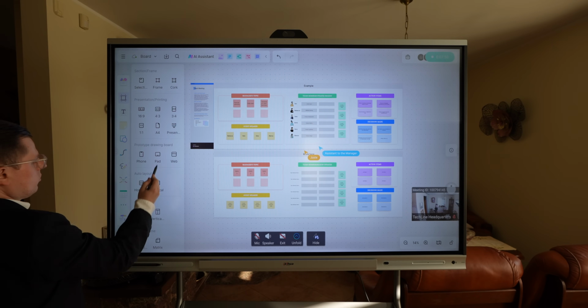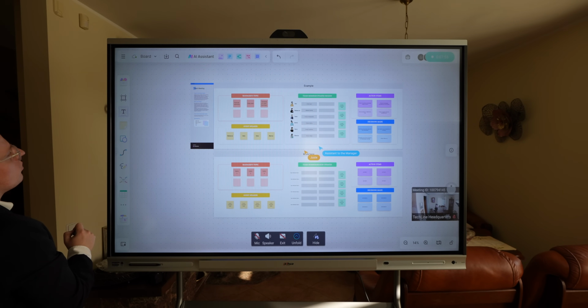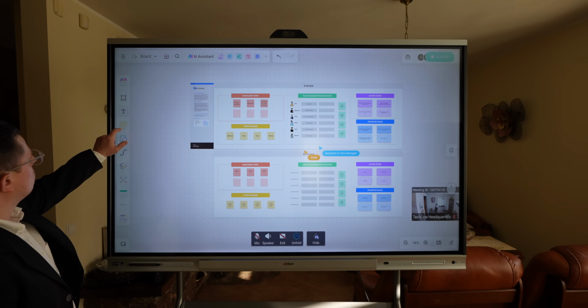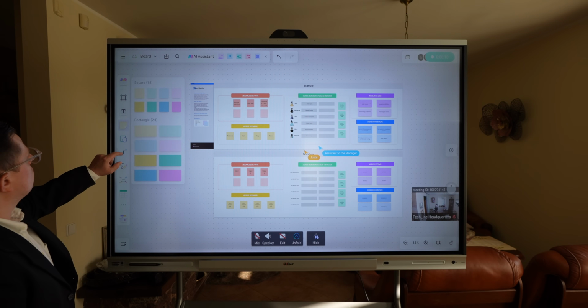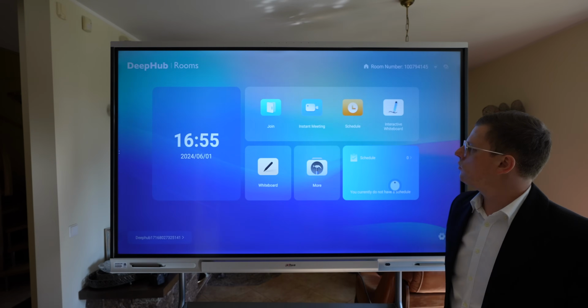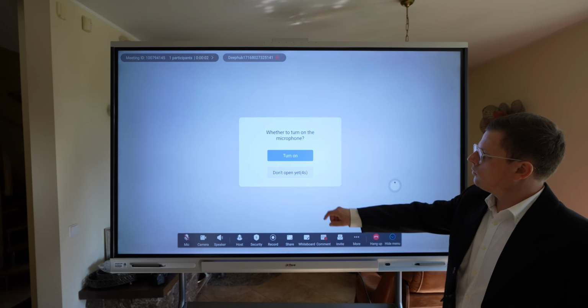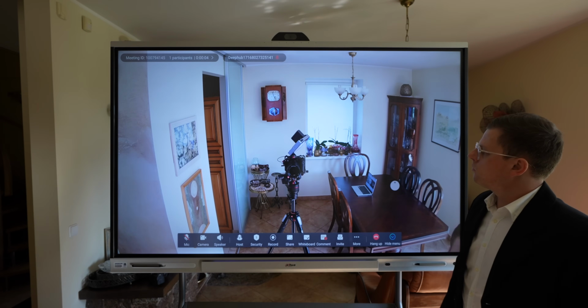One of them is DeepHub Meeting, which allows seamless remote collaborative work with other users, and it is the most powerful app of its kind I've ever used. I love a simple and intuitive user interface. What is awesome is that you can start a meeting with a single tap, a huge advantage over some cumbersome alternatives that require numerous clicks to start a meeting.